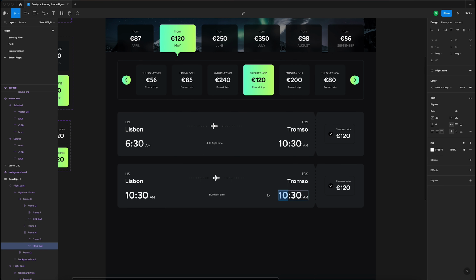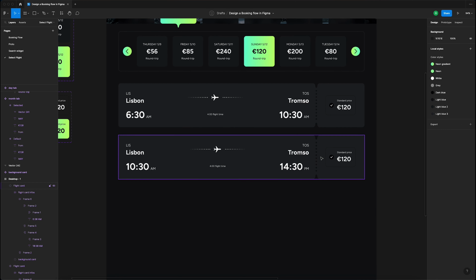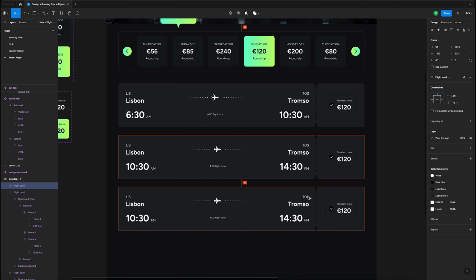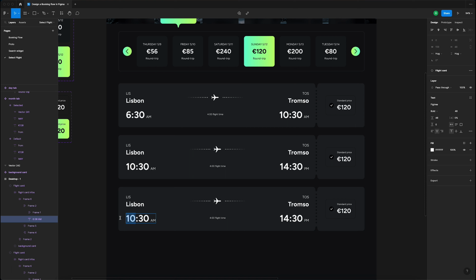And it will arrive at 2:30 p.m. Duplicate it again and say this one leaves at noon and arrives at 4 to Tromsø.